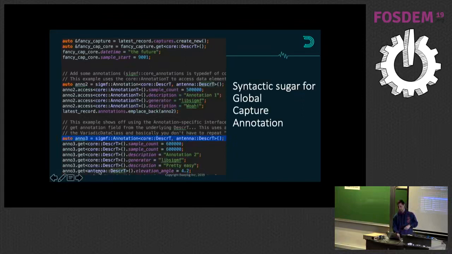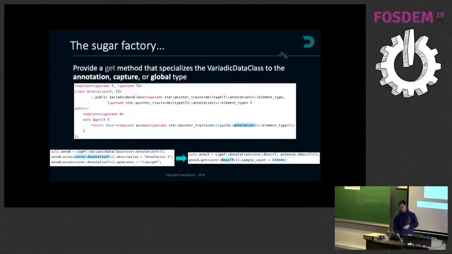Like down here, there's the antenna one that's used. So what the get method does is says, I already know that this is an annotation. This description T is a description for the namespace. So the core namespace is used here, and then the antenna namespace is used down here. Since it already knows that this is an annotation, it's just going to attach the annotation field of the namespace description.